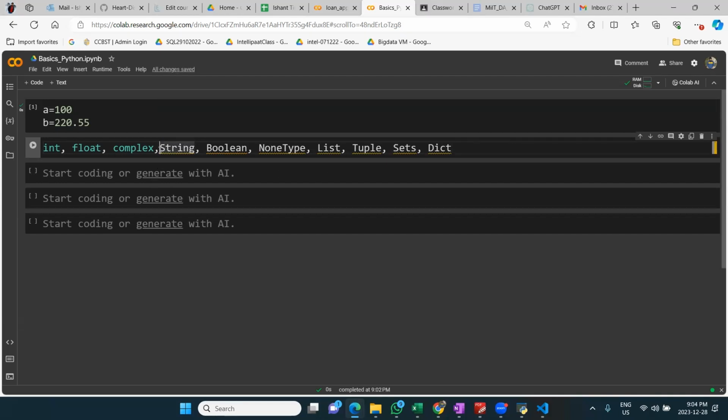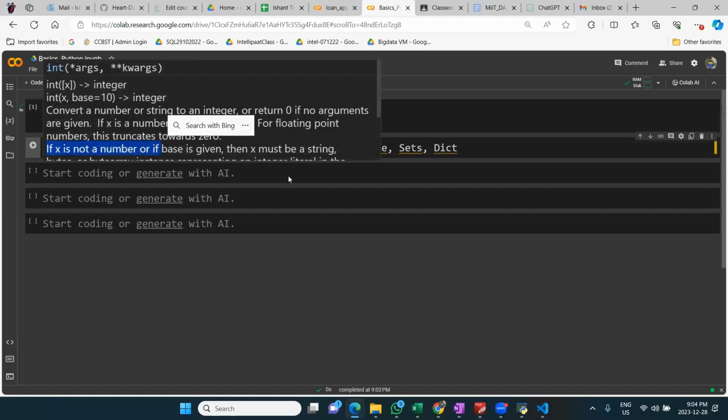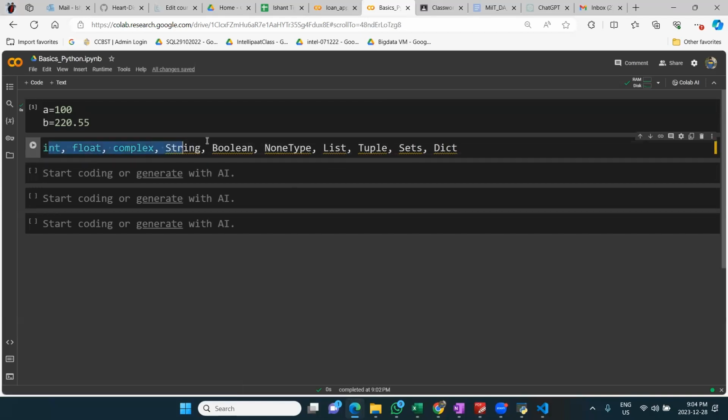These are the basic data types which are present inside Python. Okay, so these ones are the classical data types, and these four are called containers. Okay, first I'm going to discuss the classical data types. Then we're going to discuss containers. So let's start with the classical data types first. So what are the classical data types, guys?